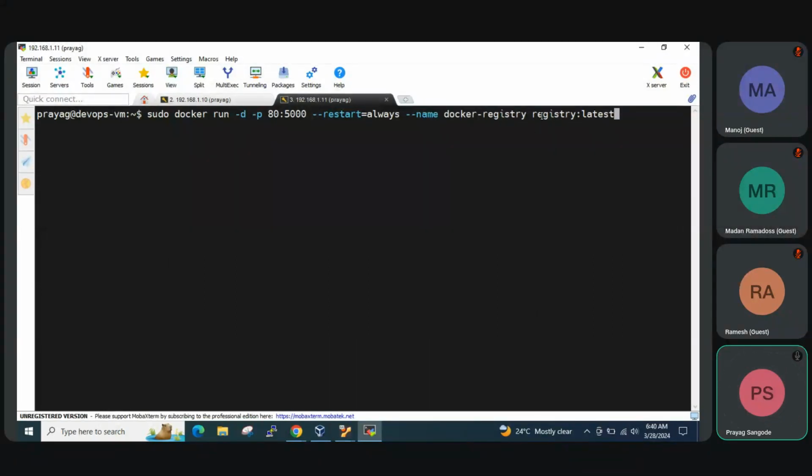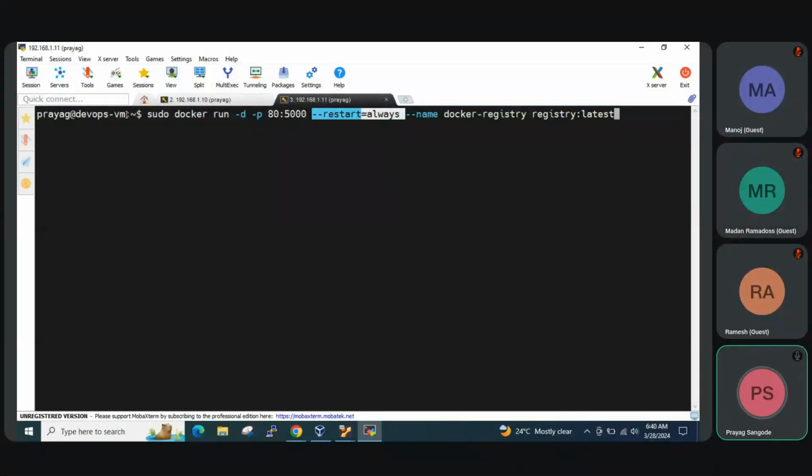If you search for registry in Docker Hub, we'll definitely get a registry latest image. That image we are using for creating a Docker container registry, and here we are using a new option called restart always. --restart=always will make this container run even after the VM restarts.